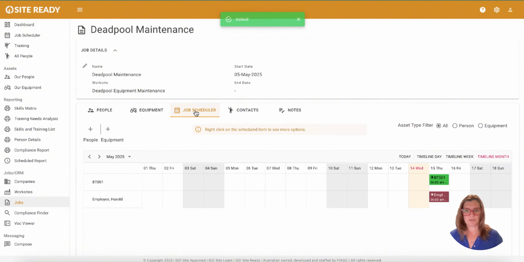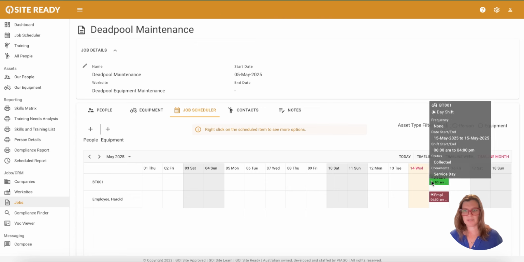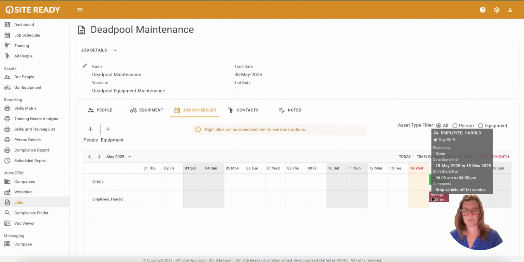So if we go to the job scheduler section, now you can see that we've applied a piece of equipment to go in for a job, which is our maintenance or service, and we've applied that also to the person who has that vehicle assigned to them, just so you know that they're going to be without a car.